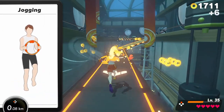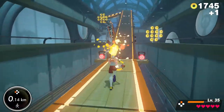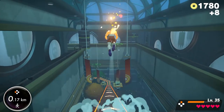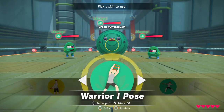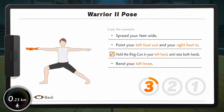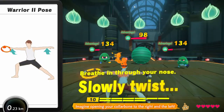Alright, let's move! Skill and attack. Warrior 2 pose. Twist slowly. Slowly return to the starting position. Imagine opening your collarbone to the right and the left.